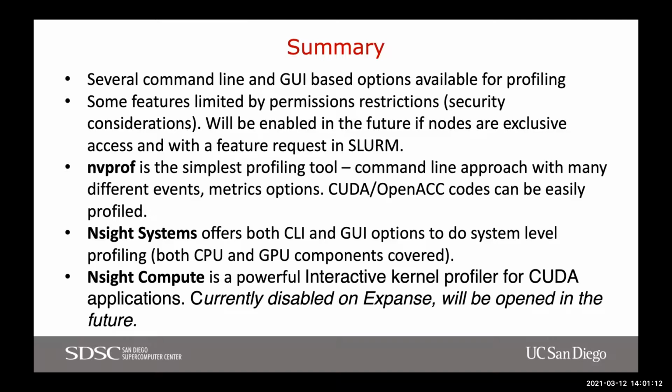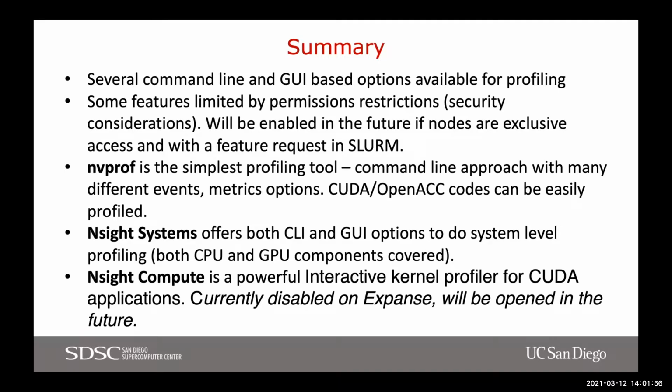nvprof is the simplest tool, and I would say that's the one you should try out if you're trying a lot of things. It's got a command line approach, and you can run most of the options except for the detailed metrics piece, which again needs root level access. CUDA and OpenACC codes can also be profiled. Basically all types of codes that use GPUs can be profiled. There are examples with Python, like you can use this to profile TensorFlow runs and so on. Similar thing with Nsight Systems, you should be able to do those.